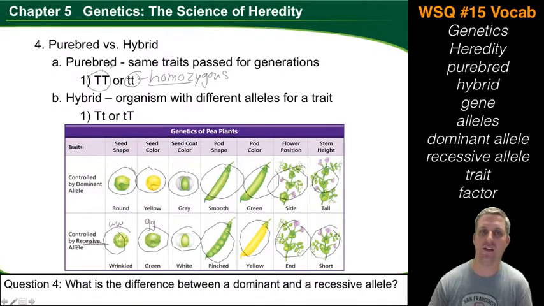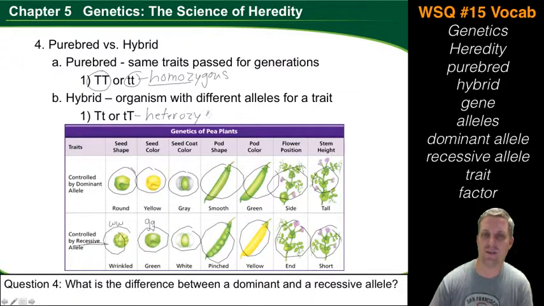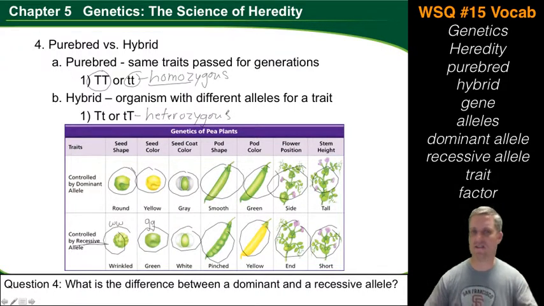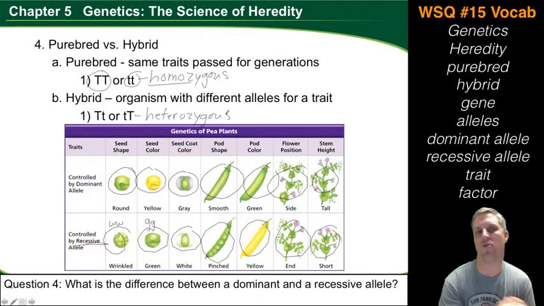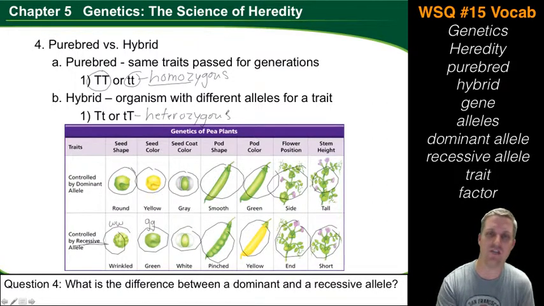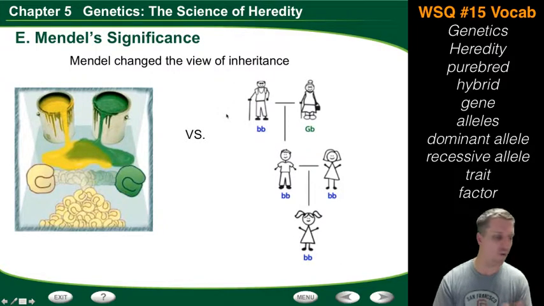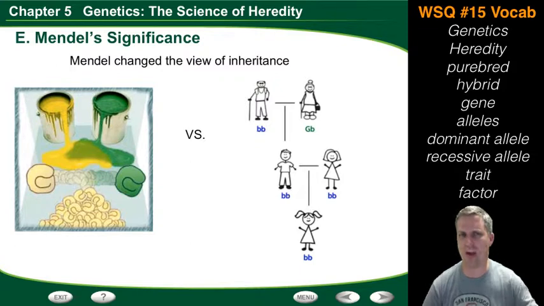So they're not purebred, they don't have the same. These are called heterozygous. Hetero meaning different. And so that's basically what we're talking about when we talk about being dominant or recessive, purebred or hybrid. We're talking about their alleles, their genes, and how those genes have been passed from their parents. Now, why is this all significant? We've talked about this, and I know this has been some time, but why is this significant?